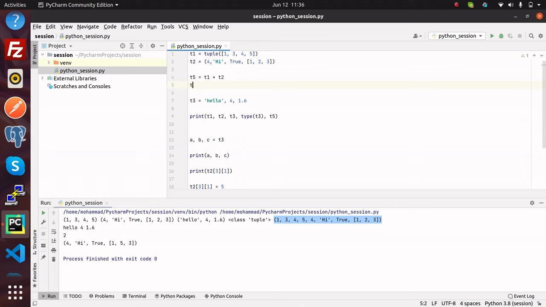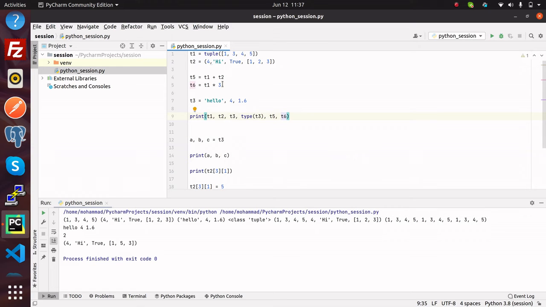And now if I say T6 equals T1 times 3, then all the elements of T1 will be added thrice. Let me show you. And now if I print T6, see, we got 1 3 4 5 1 3 4 5 1 3 4 5, 3 times.